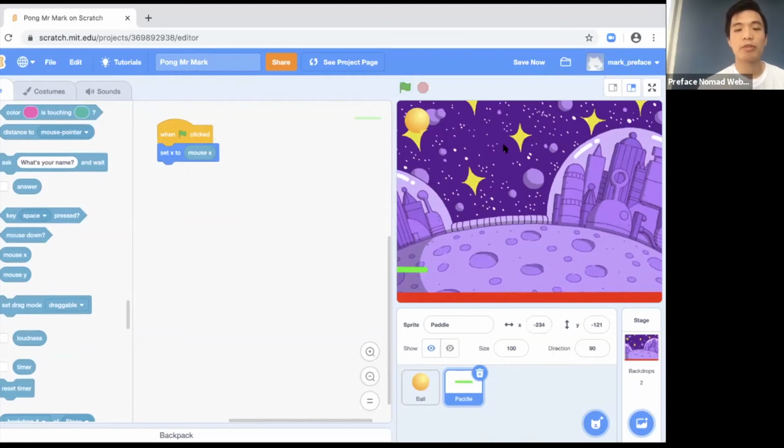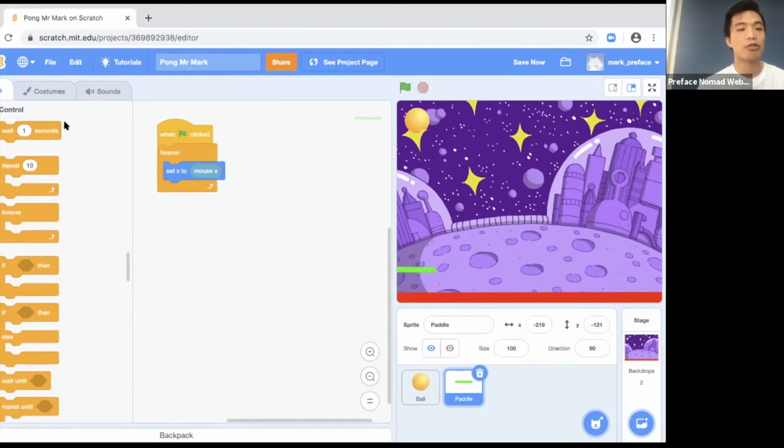Now there's a slight problem with doing this. What you realize is that when the green flag is clicked, that is the only moment where the paddle follows the mouse. So you don't see the paddle following right now, right? So what to do is go into control blocks, and get a forever block. In the control blocks, find a forever block and put it right on top of the set X to mouse X, so that you have the set X to mouse X block inside the forever block. Now, when we try right now, what you realize is that it works perfectly fine. So you can see it follows my mouse wherever it goes, right?